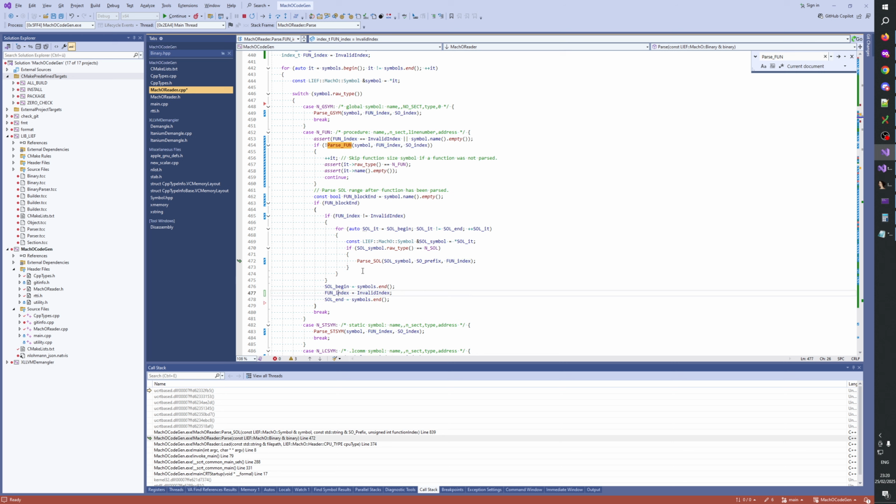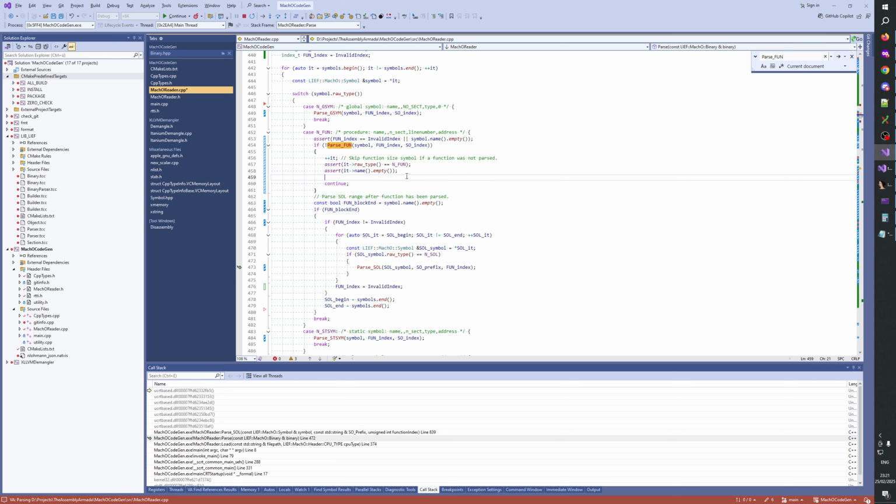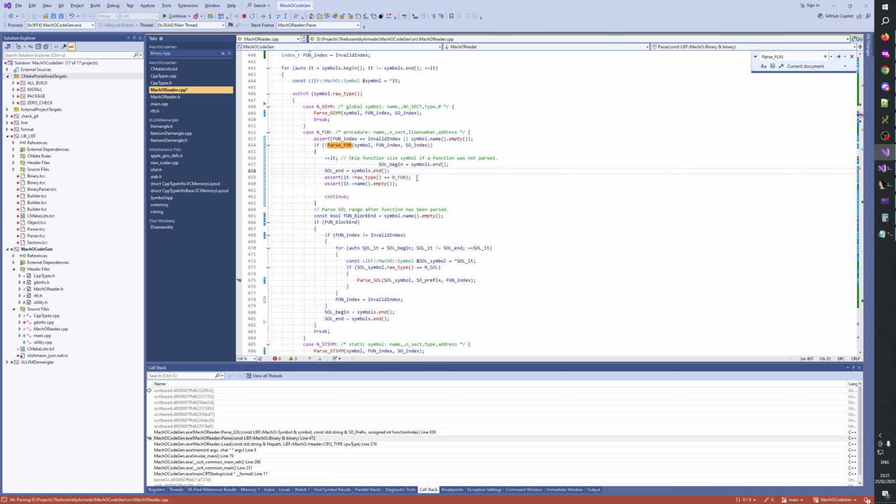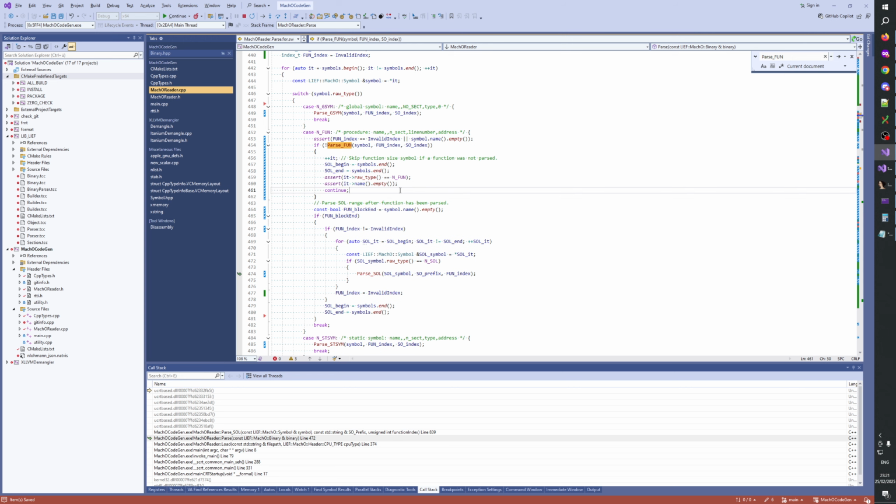By the way, we can move this guy in here. Yeah, I think we can, because if not pass, yeah. Yeah, I think we need to reset these guys here. I think that will fix it. Let's try that.